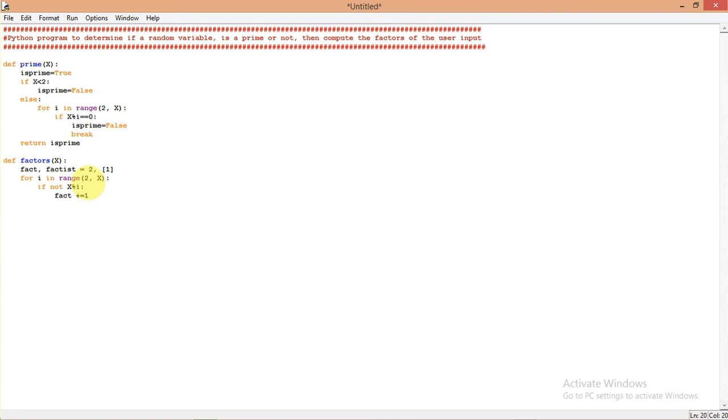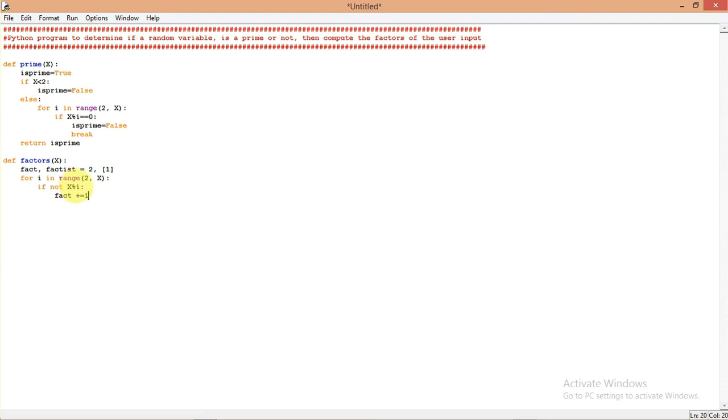The next number, this 3 will change to 4, then you divide, change to 5, then divide, change to 6, just like I explained earlier. So if the user input was 10, then you do 10 divided by 2, 10 divided by 3, 10 divided by 4, 10 divided by 5. And you also check the remainder, because the percentage sign gives the remainder.